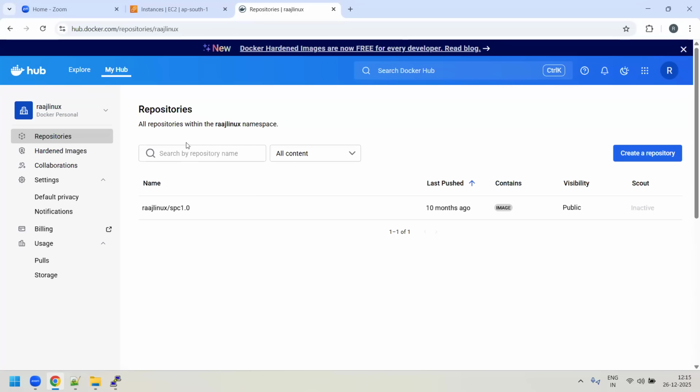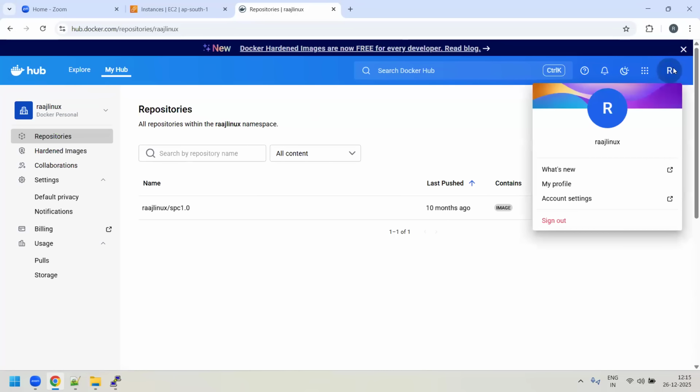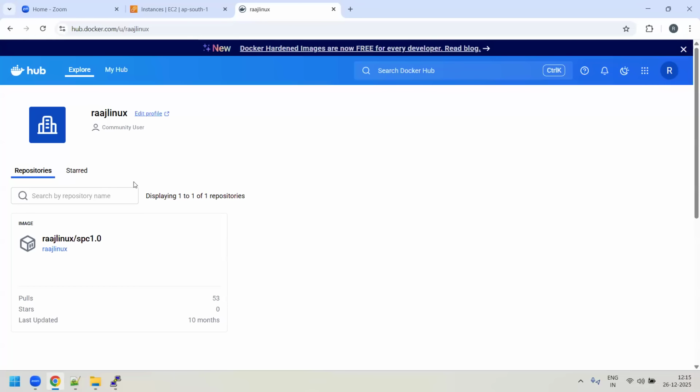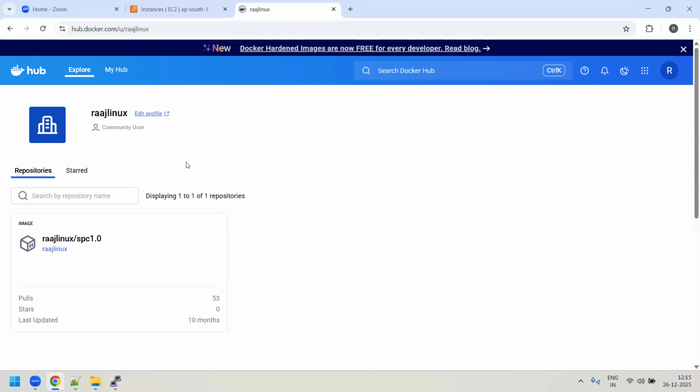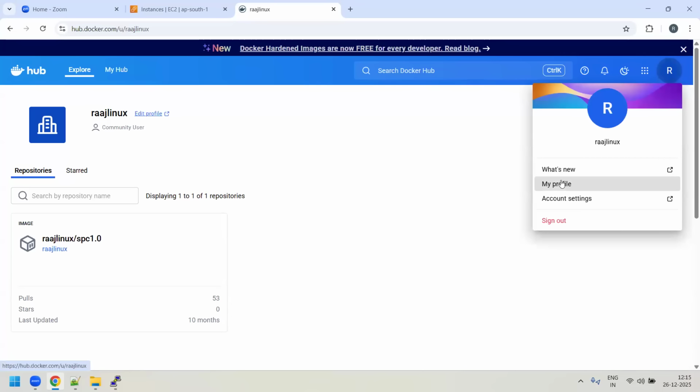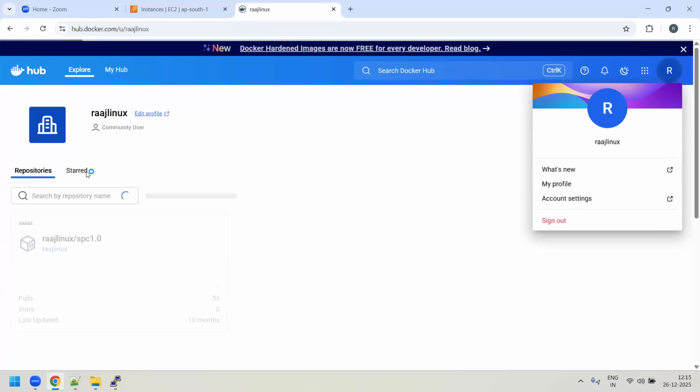So for example, whenever you want to keep your own customized image in a private repo, then after you have an account, if you go to your account, can you see something like my profile? If you click on my profile, you will land on this page, where you can create your own repos. This will act like a private repo for you. It means that you can push your images, everything, into this private repo. So this is what your profile looks like.